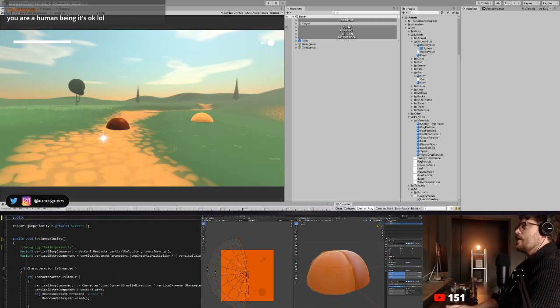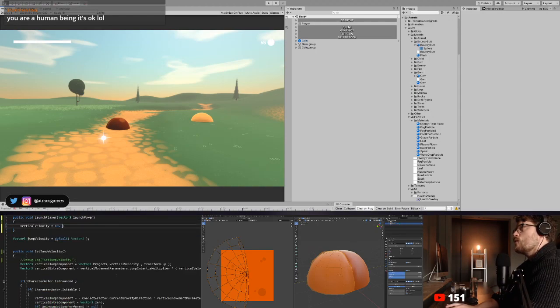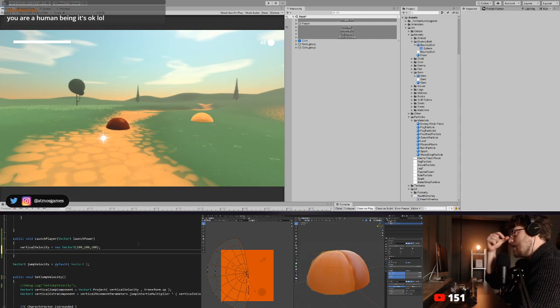It was working, so we're going to go back to when it was working. So that is when it was working. Remember, I got launched across the scene to the right. So let's just make sure that works again.